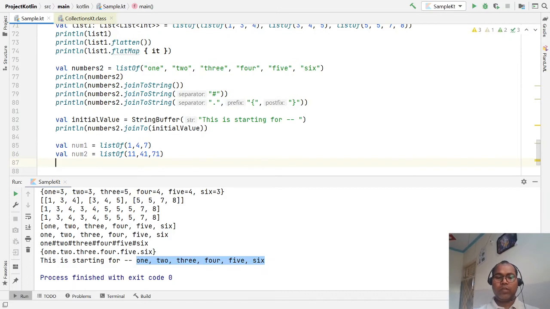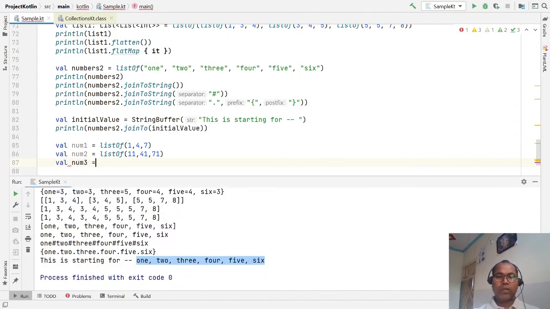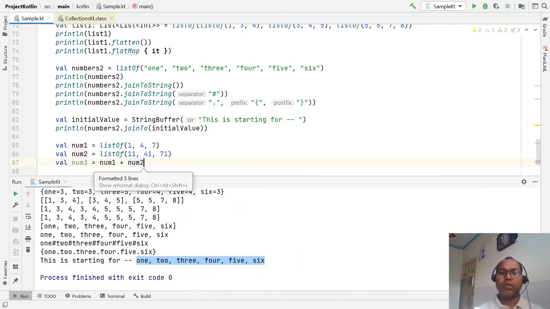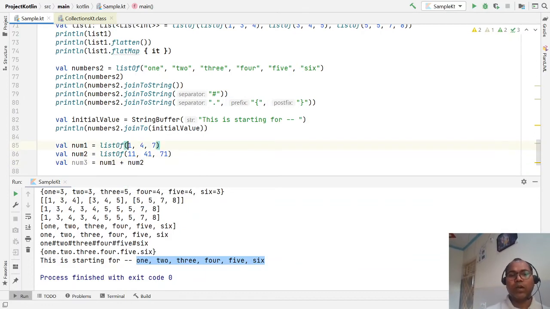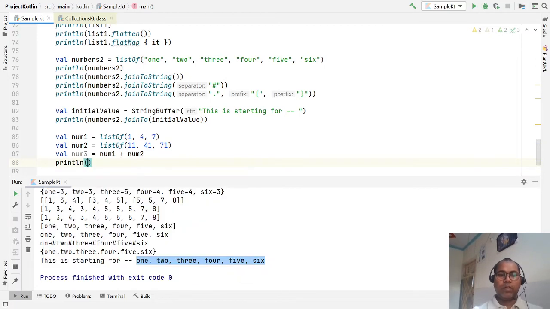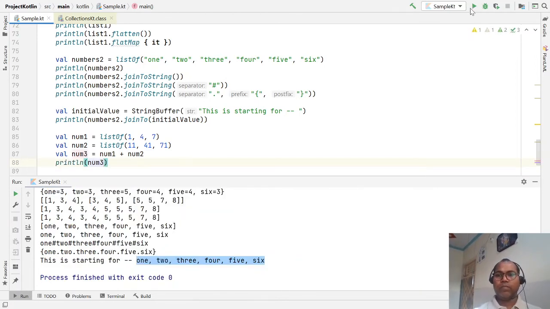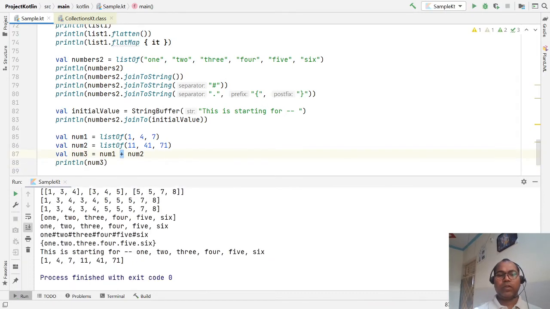Then you can say num3 equals num1 plus num2. Kotlin supports plus on two list objects. Then print num3. So both are printable.